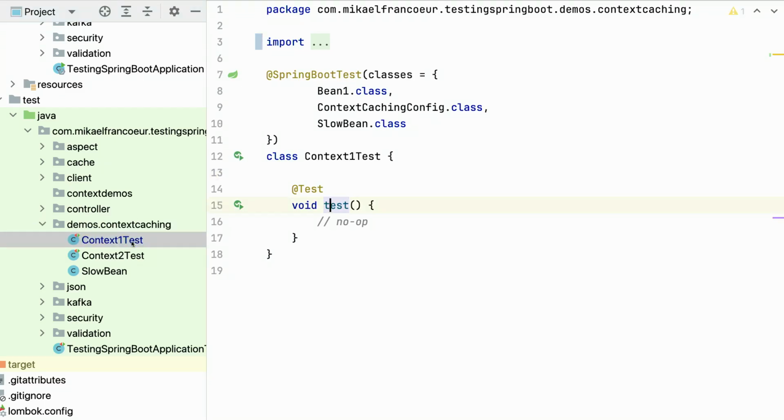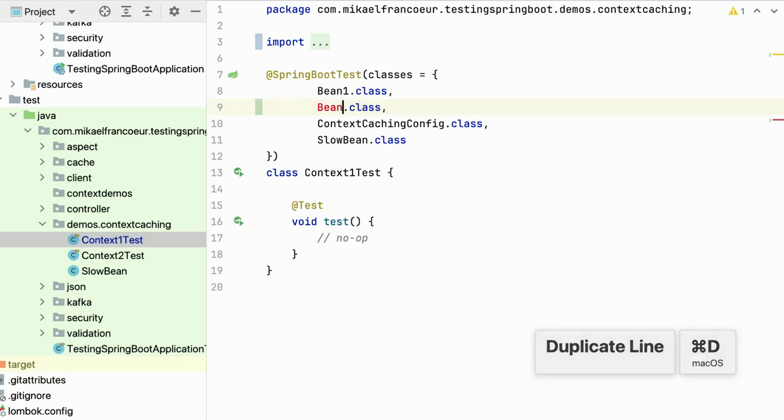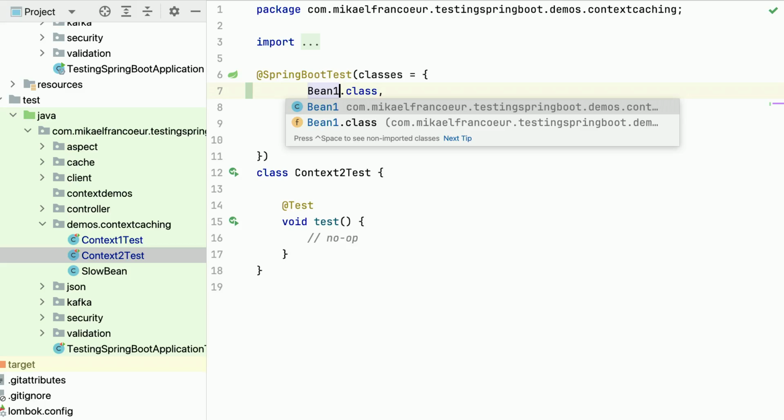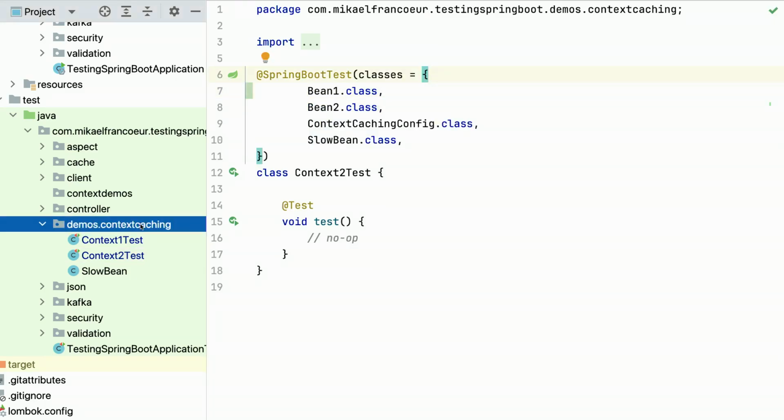So what I want to show you here is that we can actually take advantage of Spring Test's ability to cache and reuse application contexts. And as I said, the way we do this is by making sure that both setups are absolutely identical. Now, how do you do this? Well, it depends on your application logic, on what's acceptable to you. Here, maybe as an example, it would be acceptable to me to load both bean1 and bean2 in my 2 test suites. So I'm going to say both load bean1 and bean2. And now they're both going to be identical.